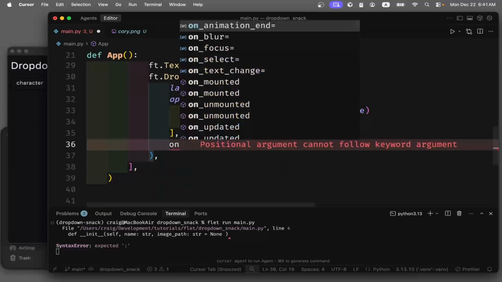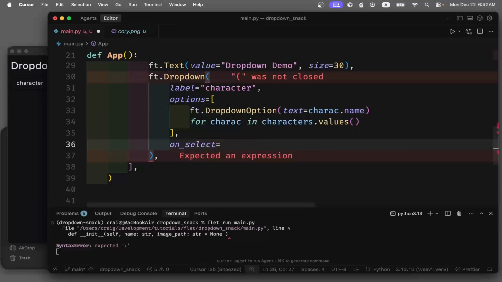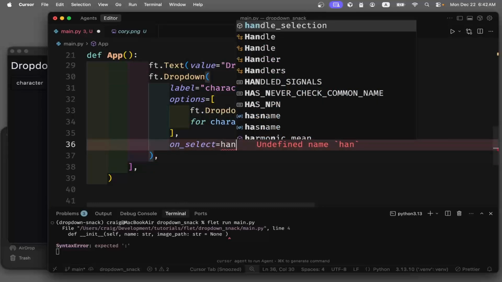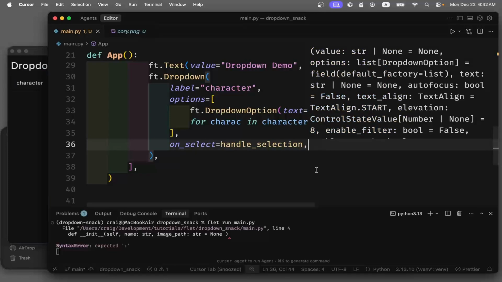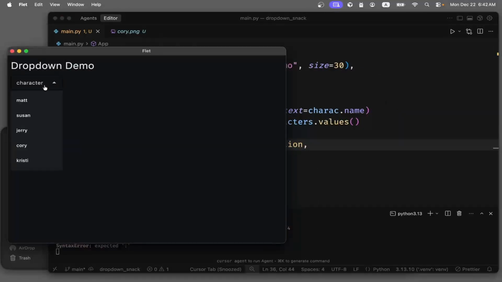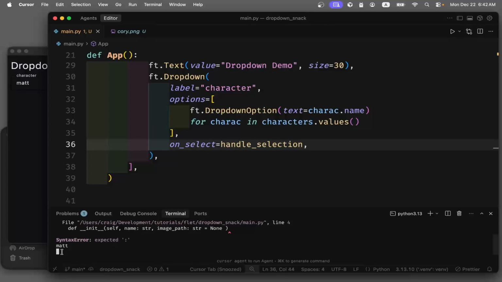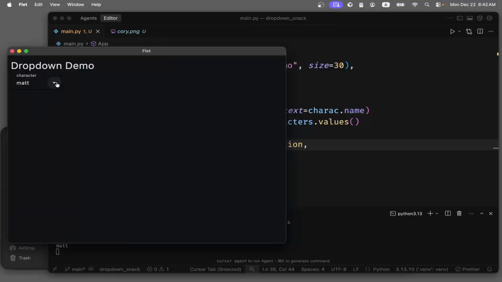There's a property on the drop down for onSelect, and we will handle the selection. This comes right there. Very good.